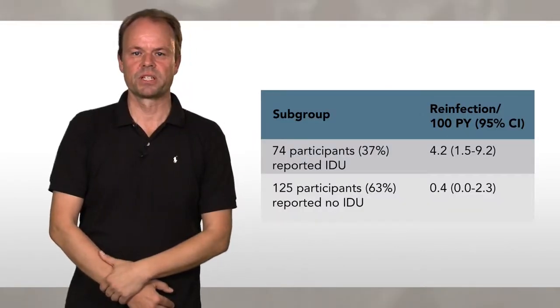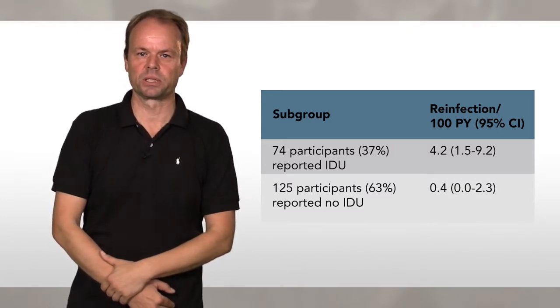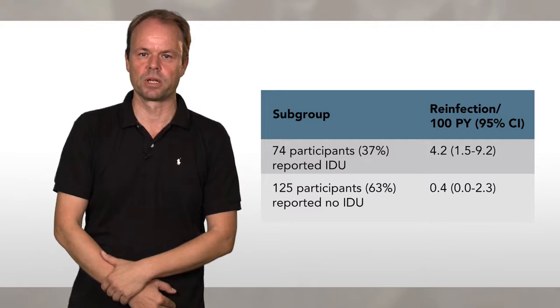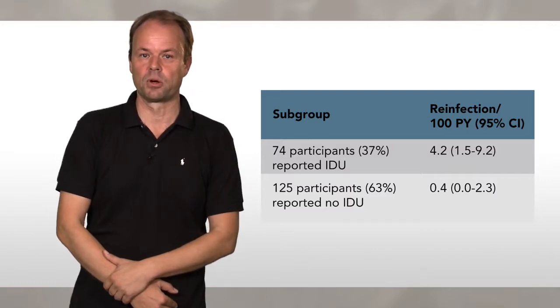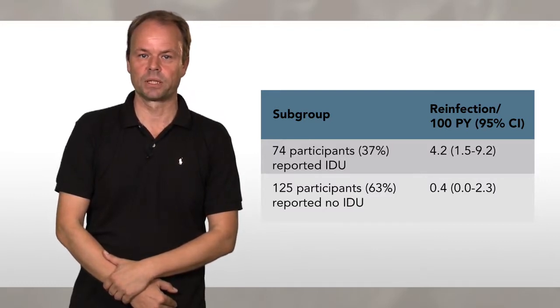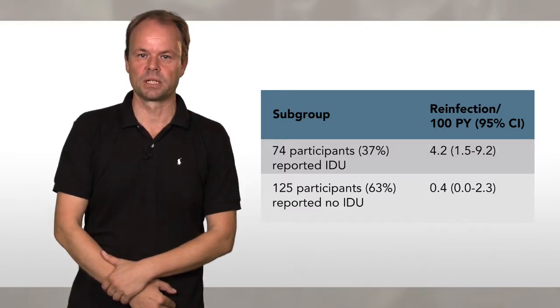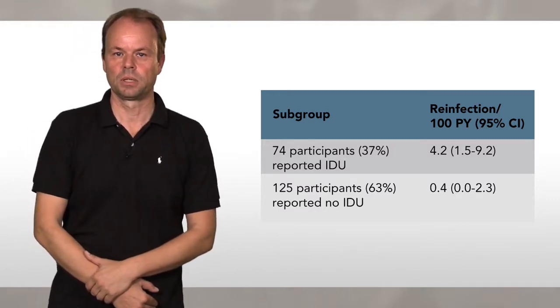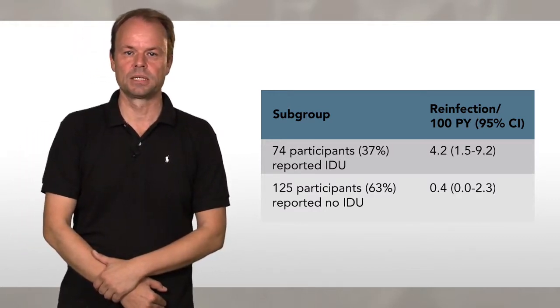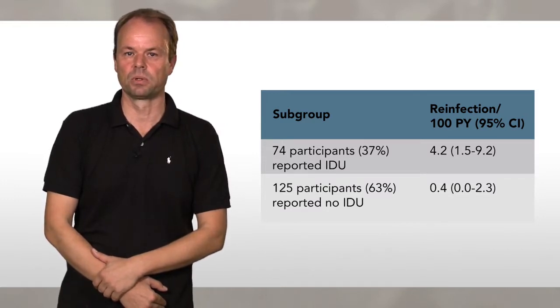A low risk of HCV reinfection was also seen among 199 people who inject drugs on opioid substitution therapy who received elbasvir and grazoprevir in the C-EDGE COSTAR Part A study and follow-up for 24 months. 10 were reinfected, with 7 developing chronic infection, yielding an overall incidence of 1.6 reinfections per 100 person-years of follow-up. As shown in the lower panel, the incidence depended on whether the participants reported injection drug use during follow-up.